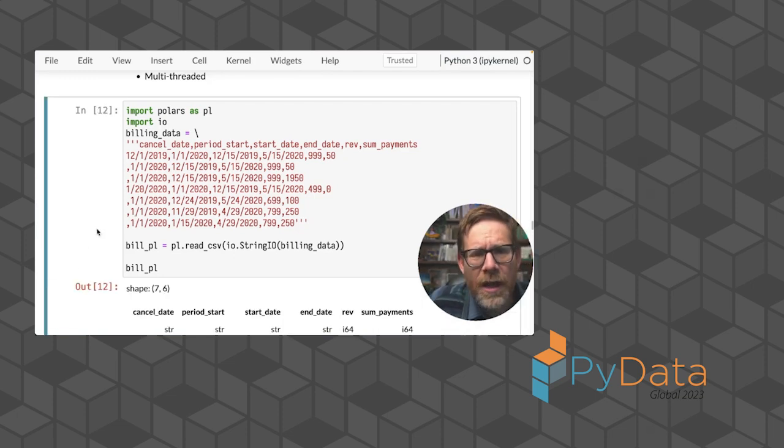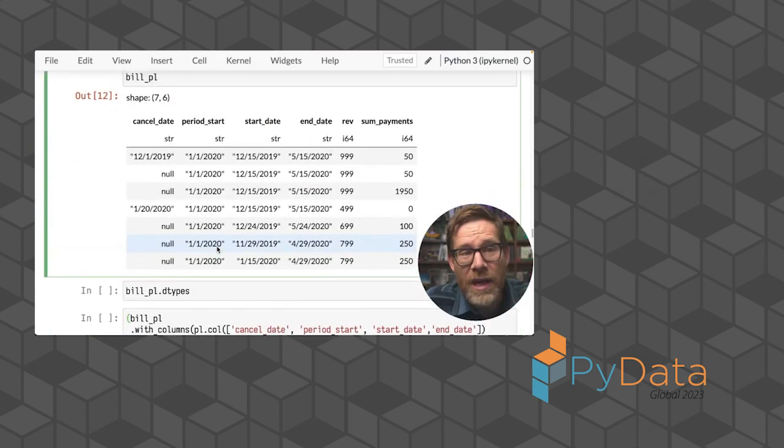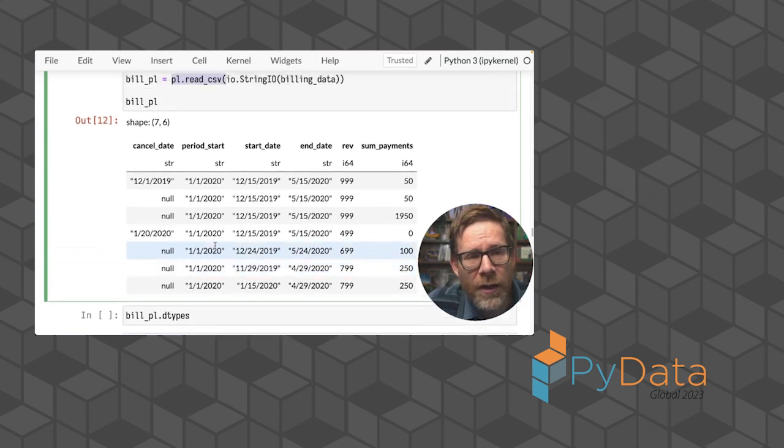Okay, so let's load our data here. This looks like Pandas. It's not the Pandas API, but this looks like Pandas. Instead of Pandas, we have the Polars library, and we're saying read CSV. And if you look, this looks like a data frame. This is actually eager, just a normal data frame. A couple of things to note: it shows you the type here, these Arrow strings, but there is no index on the left-hand side.